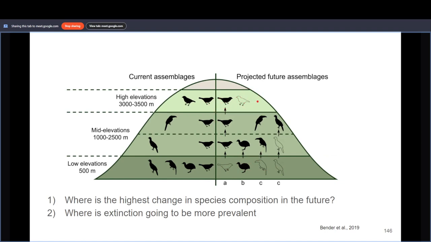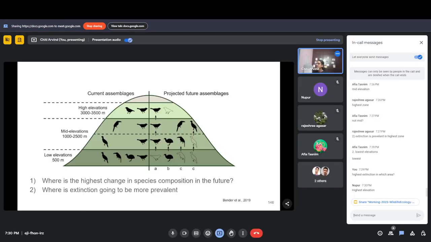So these dotted lines basically show us extinction, and the solid lines without the fill in it show that they have moved from this particular area, right? So I hope this graph is clear to all of you out here. Yeah, does this make sense? When we talk about colonization, species composition and extinction.